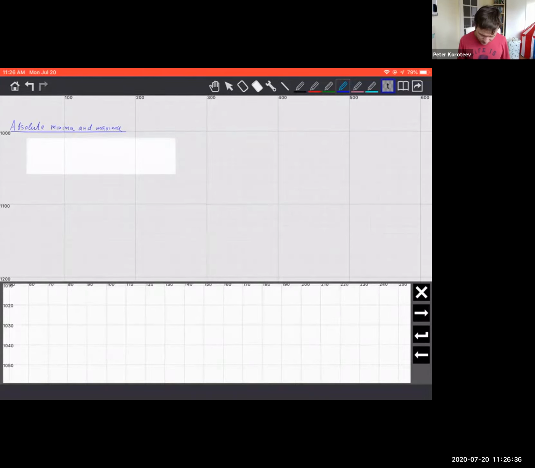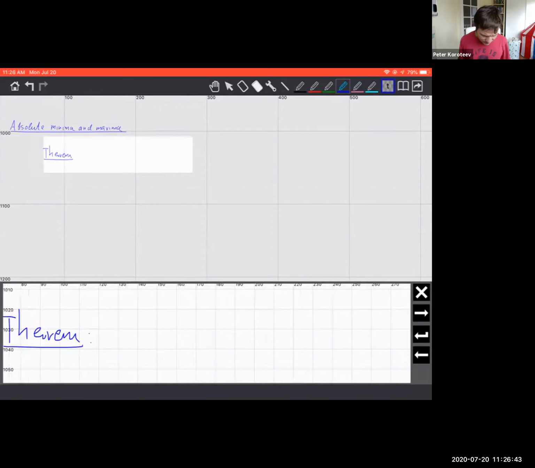Before I go, let me show you the theorem, which is analogous to the theorem in calculus of one variable. It's about a function that is continuous on a compact set, right? Compact is sort of closed and bounded set. That's how you can define it in topology of Rn. If you have a function, in this case of many variables, which is continuous on a compact set, then it attains its minimum and maximum.